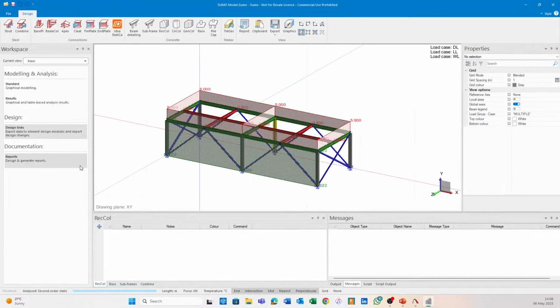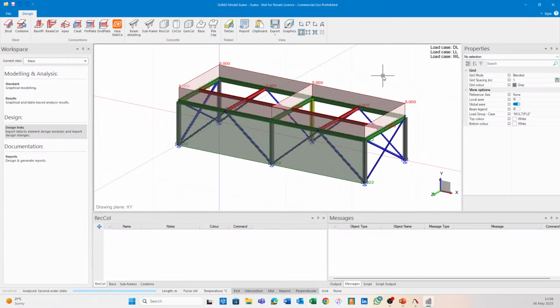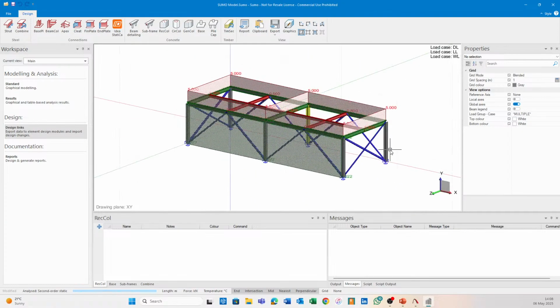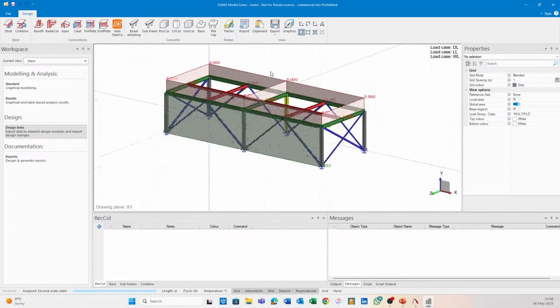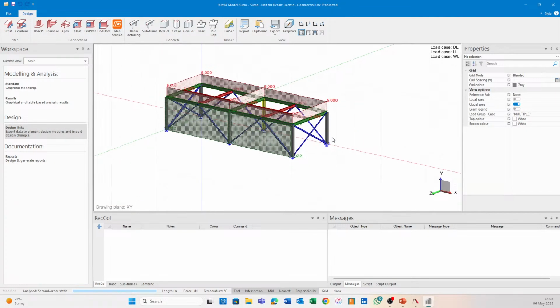And of course, then you can make use of the design groups as well. And those basically take a couple of these design links and just expand on their functionality, especially the combined design group functionality. It's really very cool because you can actually check your members and update them within Sumo. And I do have some content on that as well that I'd recommend you check out. But right, that's not what we're here for. We are here for the IDEA StatiCa design link.